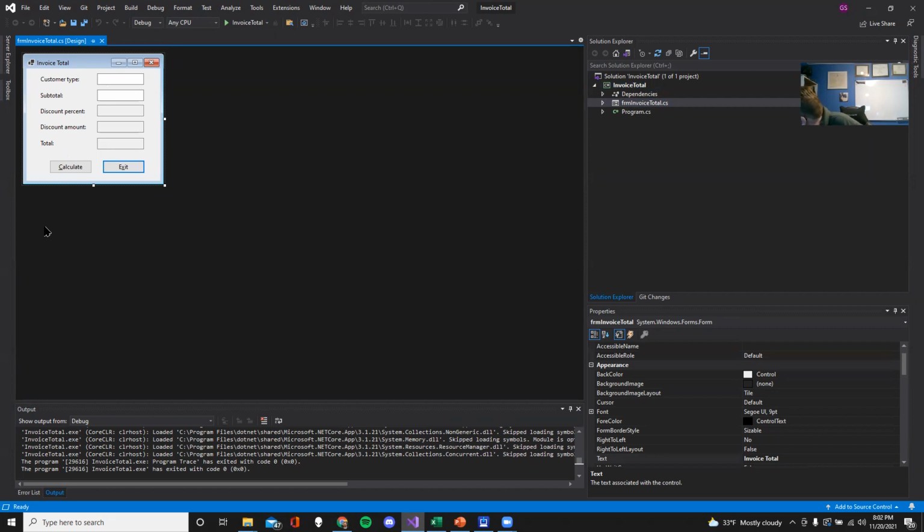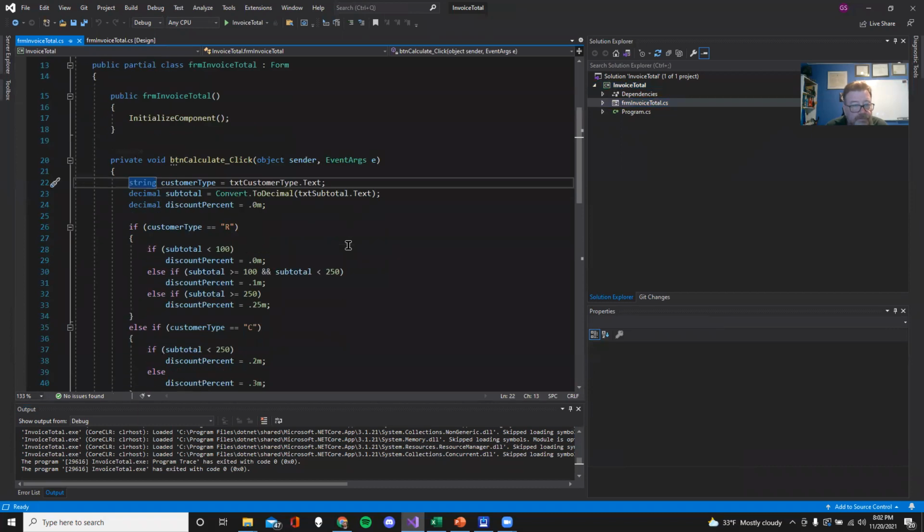All right. So the first thing it says, again, it's 6.3 on 194. Open the application. We just did that. Add a method named get invoice amount that accepts the customer type and subtotal and returns the discount percentage. So it's going to basically take the customer type and subtotal, and it's going to return the discount percentage. And then we should test it to make sure it works. Okay, that seems pretty easy. So let's go ahead and click on the calculate button and let's go into the code.